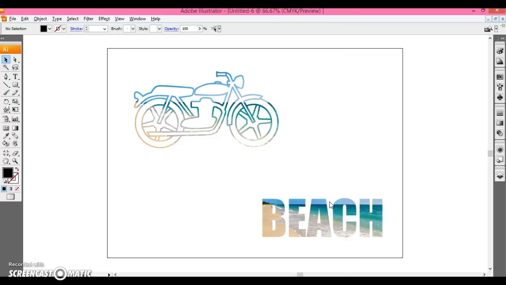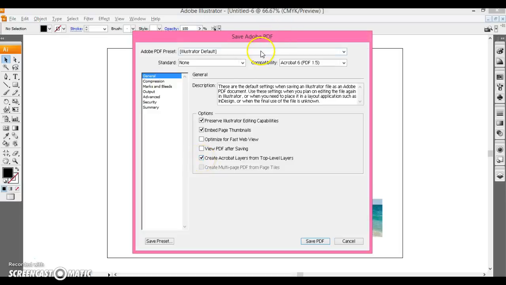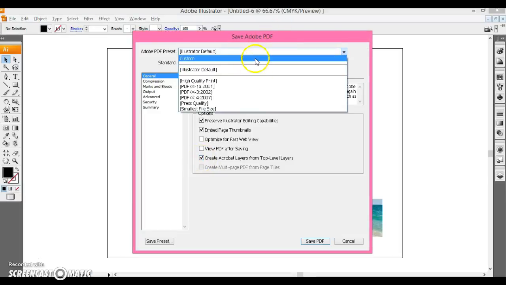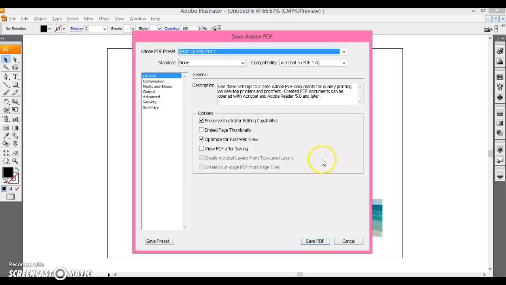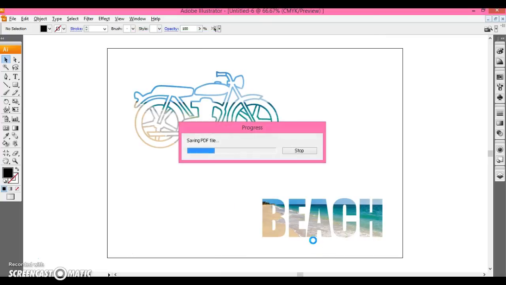A window will pop up. Okay, what this does is it looks at presets, so we want to set it to high quality print because we want it to be quality when we print it out at the printer. And then you're just going to go Save PDF.